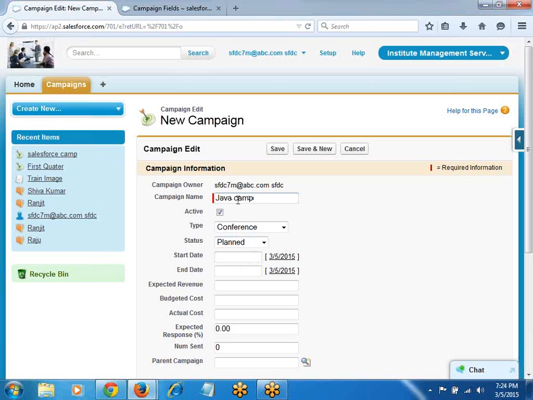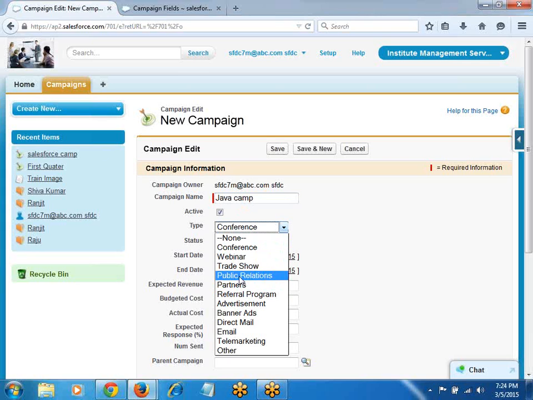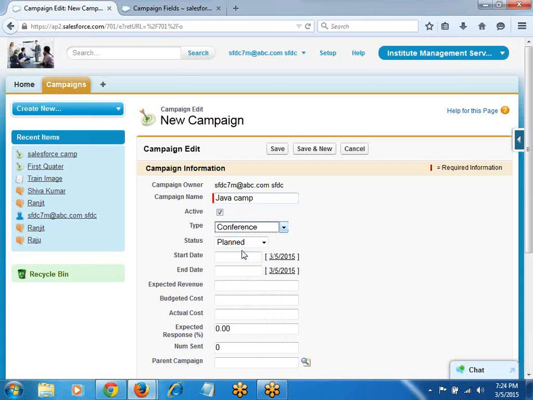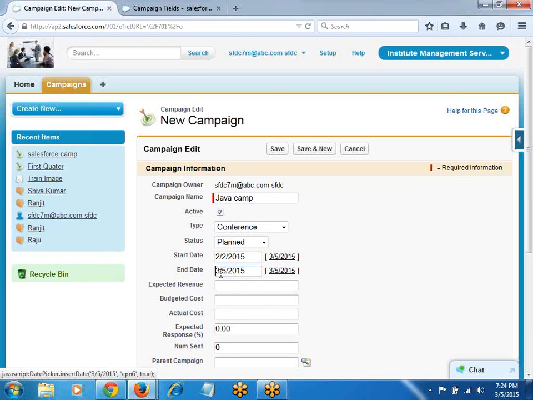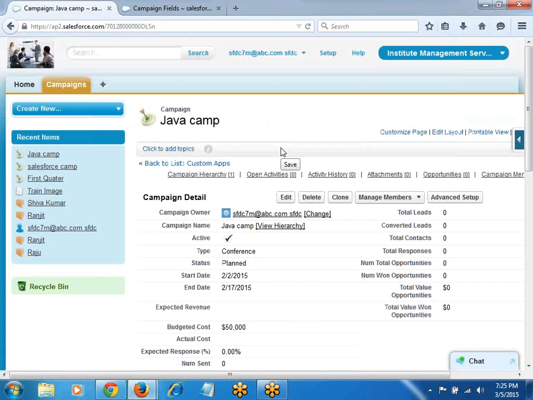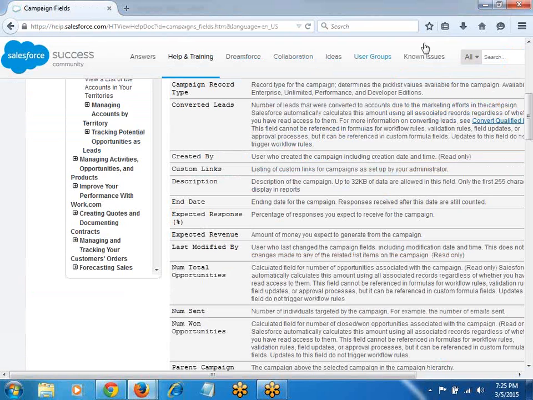So it may be used. Salesforce, say a Samsung company, invests money in different ways: a webinar, or a conference. For a conference in the month of January, the Samsung company invested a cost of 50k in February. Same like our institute's Java camp, invested for Java advertisement. Where do we make all these entries? In campaign.